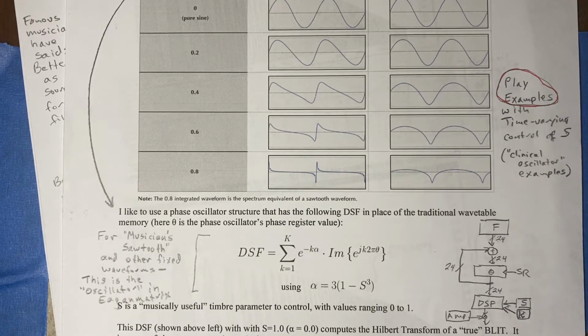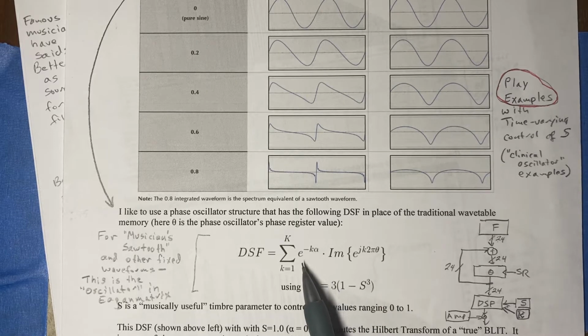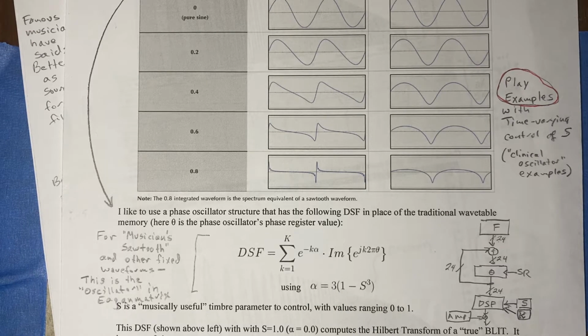But what I did here is, this is what's actually evaluated in the Eagan matrix. Very similar to what's above. I take the imaginary part of either, so it's a sum of sines instead of a sum of cosines. So the impulse train doesn't look the same, but it'll sound the same. And now you've got also e to the minus k alpha. So there's exponentially decreasing amplitudes for each harmonic.